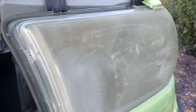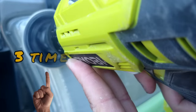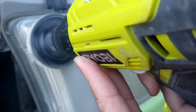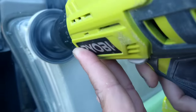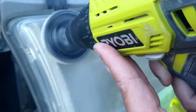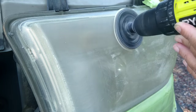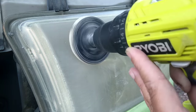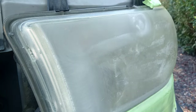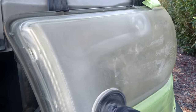He said that for the last 2 years, he has to go about 3 times a year to polish and buff out his headlights. So he's been to this guy about 6 times in 2 years, he says. And he says what the guy does is, it takes about 15 to 20 minutes total for both lights, and he watches them. He just buffs them out. He puts some cream or something, which was a compound, and buffs them out.